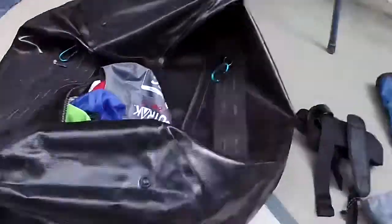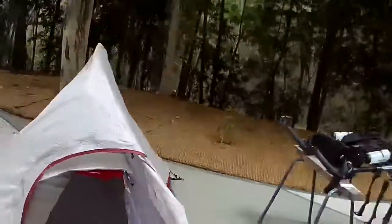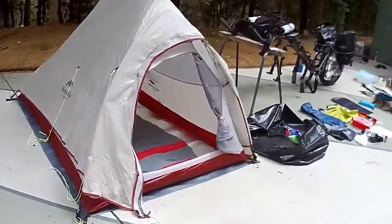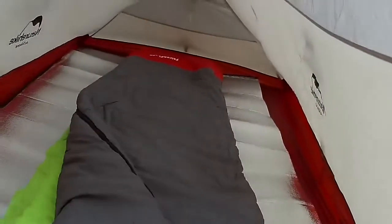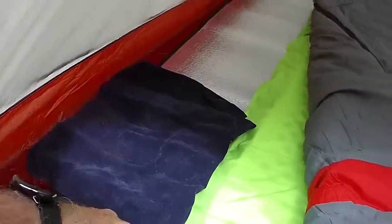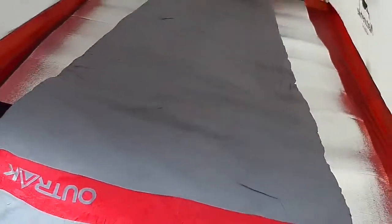My big pack — that's where all that fits into, and I've got plenty of room. Inside my tent — so this is my tent. I'll be sleeping in that for the next 12 months. One man tent. In here I've got a couple of sleeping pillows — two dollar ones from Kmart. I've had the expensive ones before, got a puncture in them, they don't last. Two dollar ones are much better.